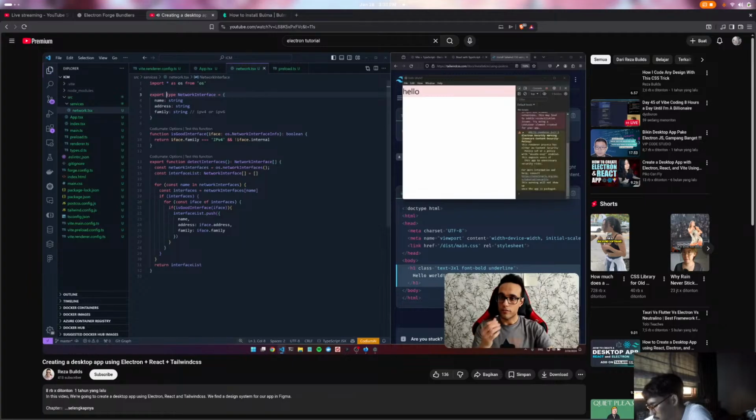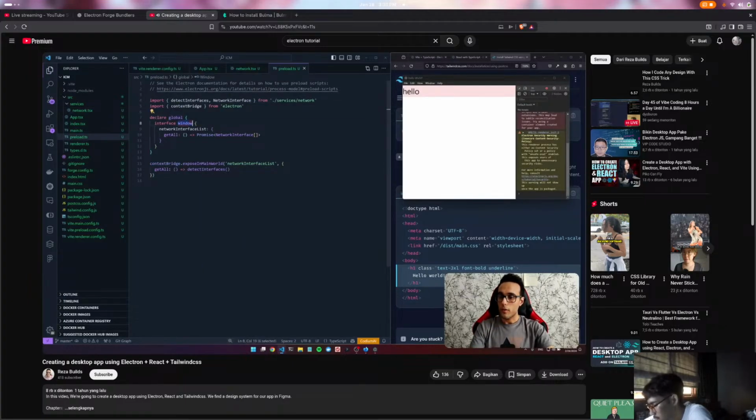I'm exporting the network interface type as well. So I'm updating the window object in the browser, and I'm telling it that there is a network interface list that will return a bunch of network interfaces. Okay, so this is our service.